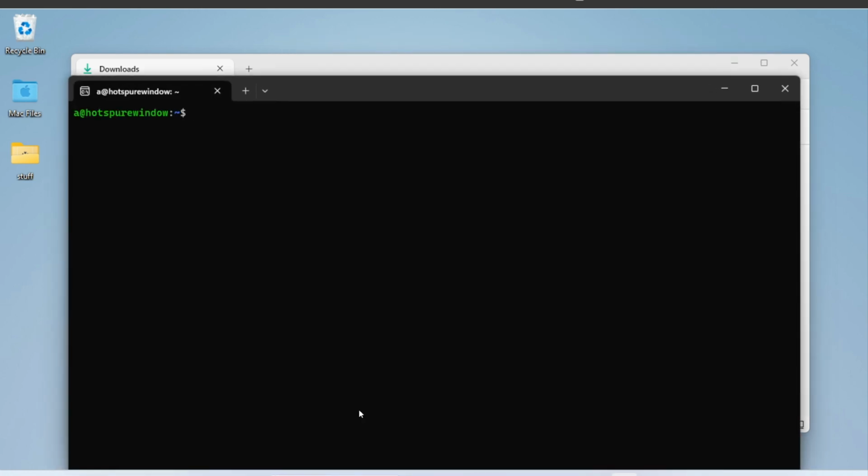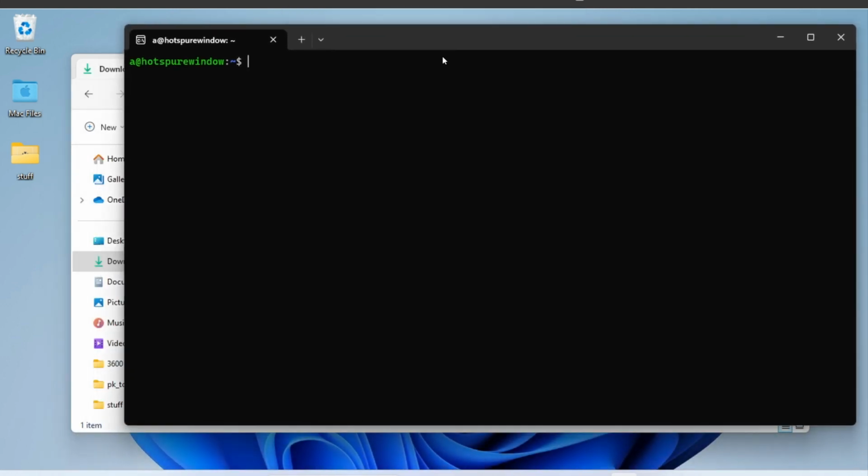If this is your first class using WSL, then if you do ls to show the contents of the directory, it will be empty. Let's make a directory, mkdir, and we'll call it AARCH64. I'm going to move into that directory, cd. I'm hitting tab, and notice that it will complete. Enter.